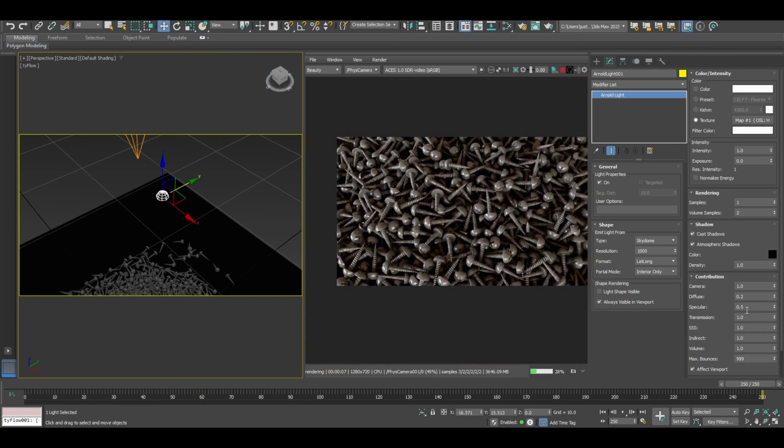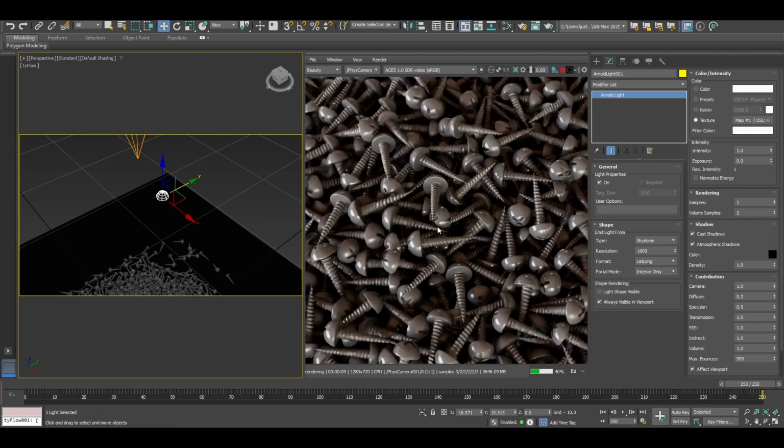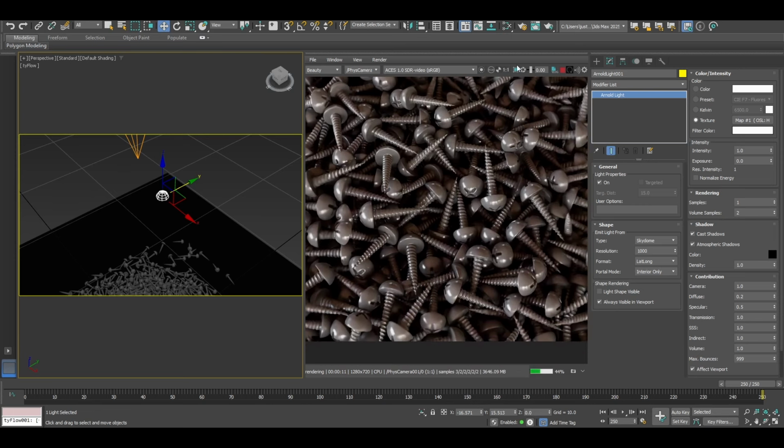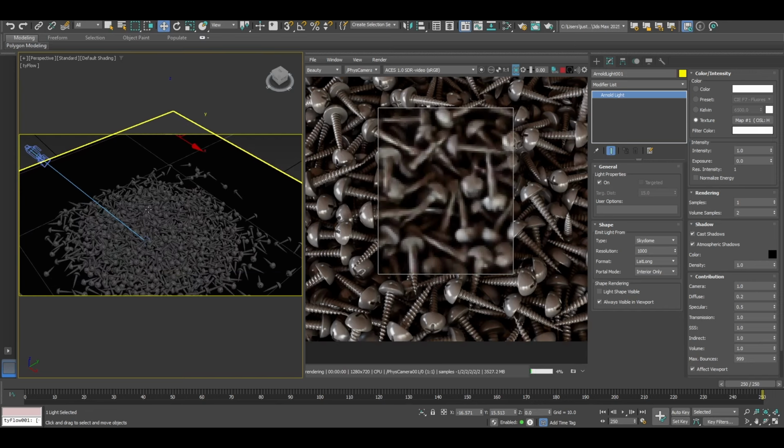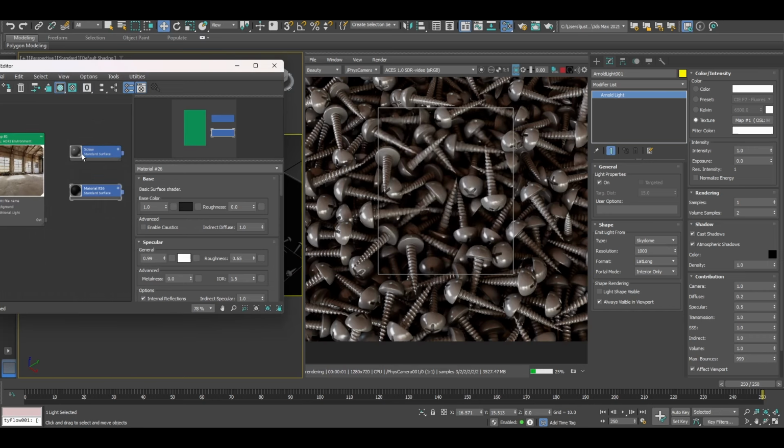We'll see. We're going to play with this a little bit more once we actually start to work on the materials a bit. And actually, what I'm going to do, I'm just going to select an area here, so we get real fast renders. Okay, and what I want to do is start to work with the material of the screw. There's so many different ways you can go about this, but of the material of the screw itself.